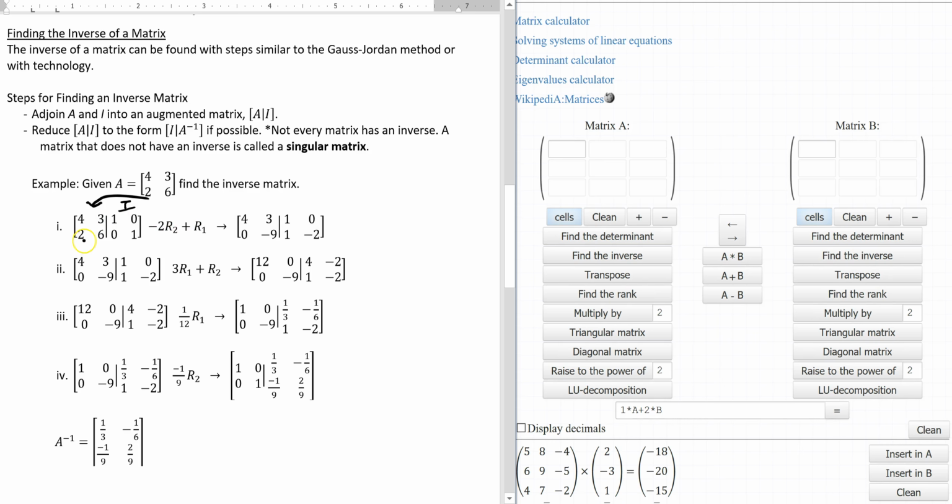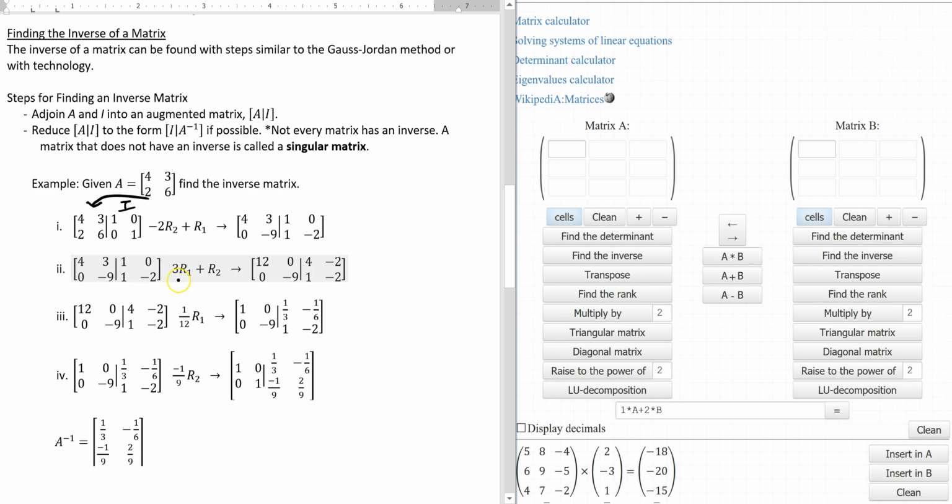So 2 times -2 is -4, and I add it to 4, I get 0, which is going to go back in that row 2. I repeat that again for every single term. So 6 times -2 is -12, plus 3 is -9. 0 times -2 is 0. Plus 1 is 1. -2 times 1 is -2, plus 0 is -2. All right, so what I've accomplished so far is in that identity matrix that I'm trying to create, I've placed a 0 in that second row, first column.